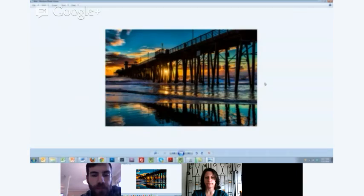Okay. All right, so this one's from Alan. Alan's been pretty much in all the competition or challenges so far. He just hasn't been able to make it to a critique. I think this photo is really lovely. The colors are phenomenal here. I'm not a huge fan of the position of the sun. Kind of just not in the middle, but kind of in the middle.